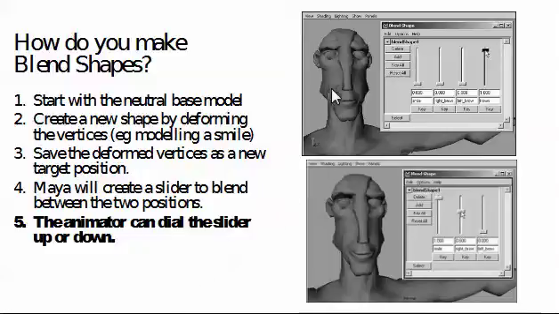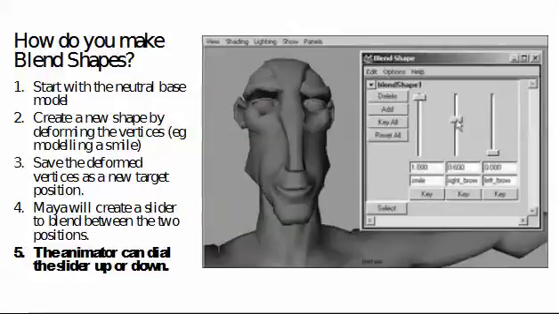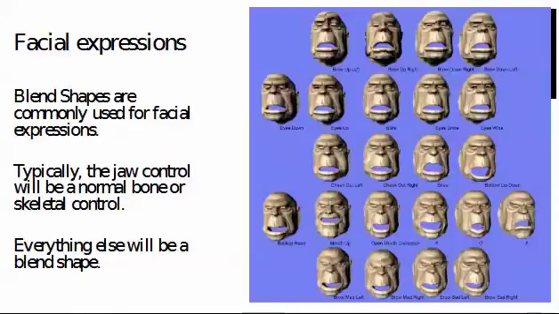So again, in this example here, you can see we're sliding between the base shape here, and then the smile has been turned on there, and you can see the slider going up and down. So the principle is the same for all of these examples. Here's another example, same thing, base shape over here, morphing into the smile over there.